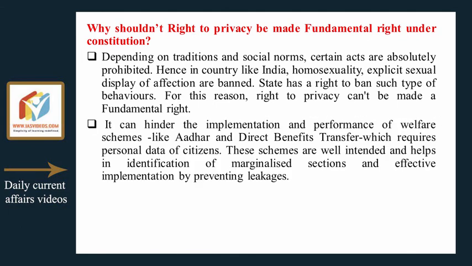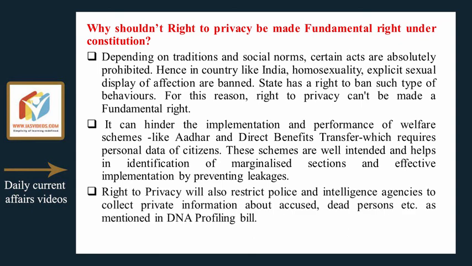It can hinder the implementation and performance of welfare schemes like Aadhaar and direct benefits transfer, which require personal data of citizens. These schemes are well intended and help in identification of marginalized sections and effective implementation by preventing leakages. Right to privacy will also restrict police and intelligence agencies from collecting private information about accused, dead persons etc. as mentioned in DNA profiling bill.